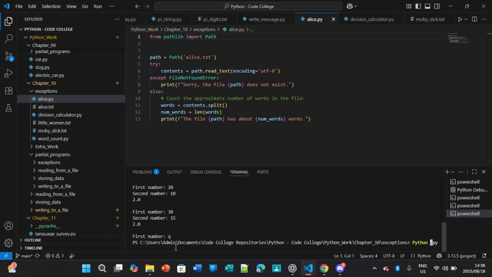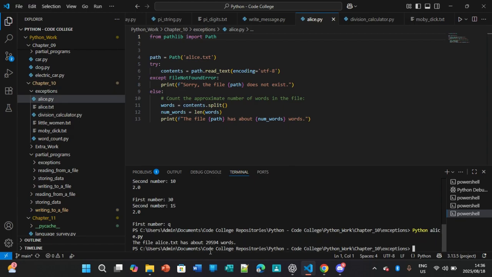Okay, alice.py. File text has about 29,594 words. If string, sorry, the path does not exist. The path has about number of words.